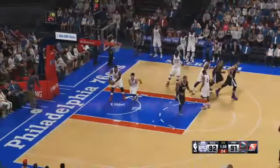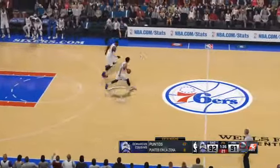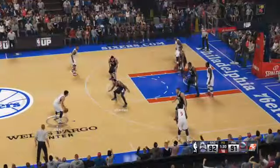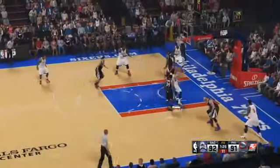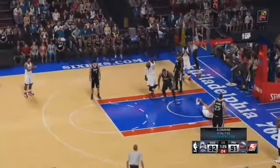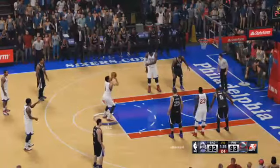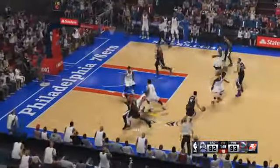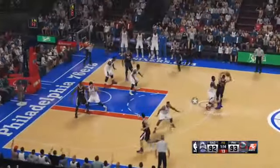Gets the go-ahead bucket. Cousins has got 4 points now in the quarter. Great work inside for two vital points. That was an ideal scenario for him. Point-blank range, big height advantage, and he cashed in perfectly. Here's Carter Williams. The bucket is good. He'll have a chance for one more. It's on DeMarcus Cousins. Unbelievable basket. What a huge height disadvantage. I thought for sure he would be blocked. Not this fella, Steve. Not at this stage of the game. He was going to get to the rim no matter who was standing in the way.